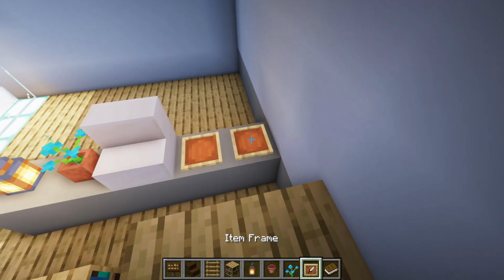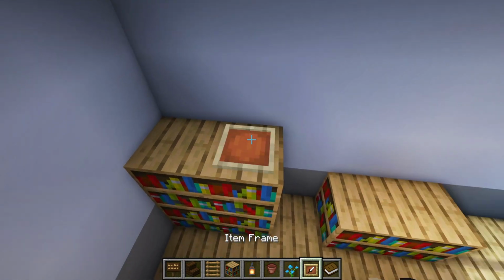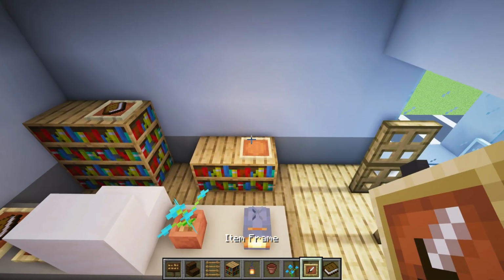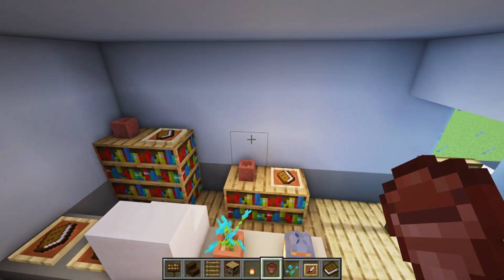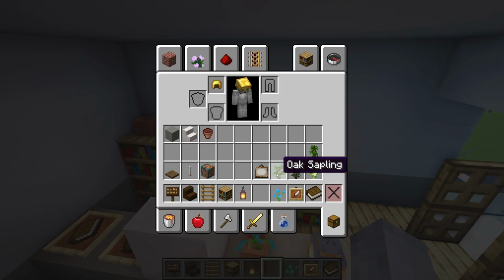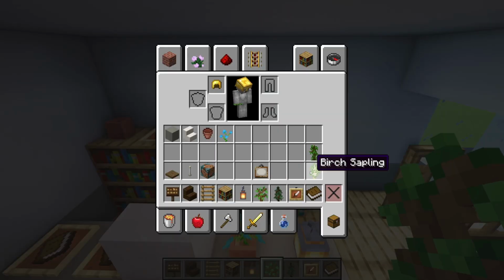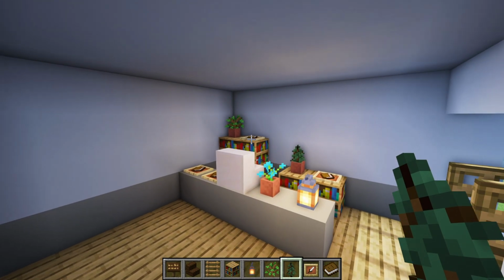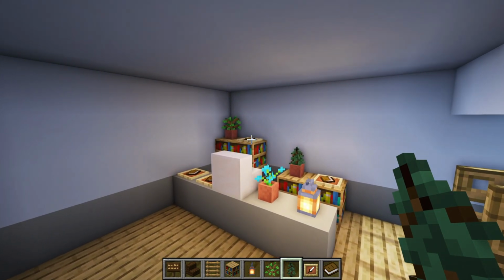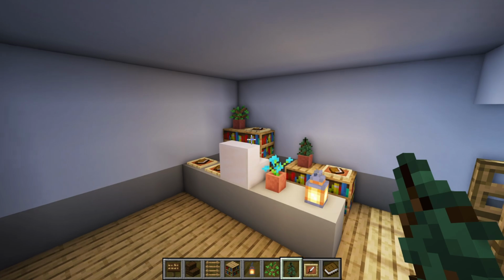Item frames with books would also look good as well. We can stack these on some of these different shelves too. We can also add more flower pots to the area as well. So let's say that you wanted to add a couple of saplings, that would look cool too. We're going for a nice naturalistic, chilled out vibe inside of our bookstore.